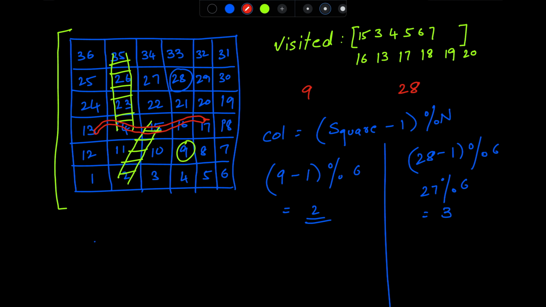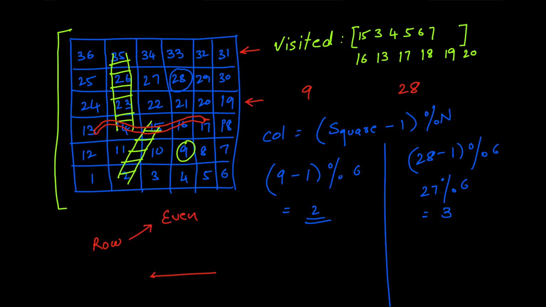This is because of the direction of the row. If it is moving from left to right, the conventional formula will work. But if it is moving from right to left, the conventional formula will give us incorrect results. If you look at all of the columns which are not following the traditional direction, that is moving from right to left, are all even rows. We can use the even odd logic to determine which formula to use to calculate the column value.